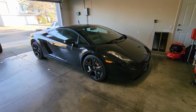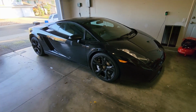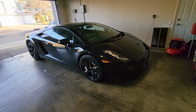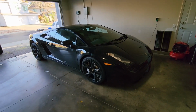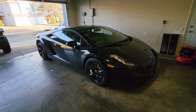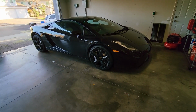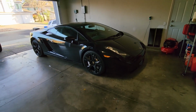I had it towed from the Bay Area back here to Sacramento. It got here like 11:30 p.m. When I towed it, it was low on gas because they had to run it. They're not driving it around, they're just letting it idle for a while. So basically, it's just been idling for 2 weeks, I would say. So the gas was on low. Yeah, it was an ordeal. So I had to gas up last night.